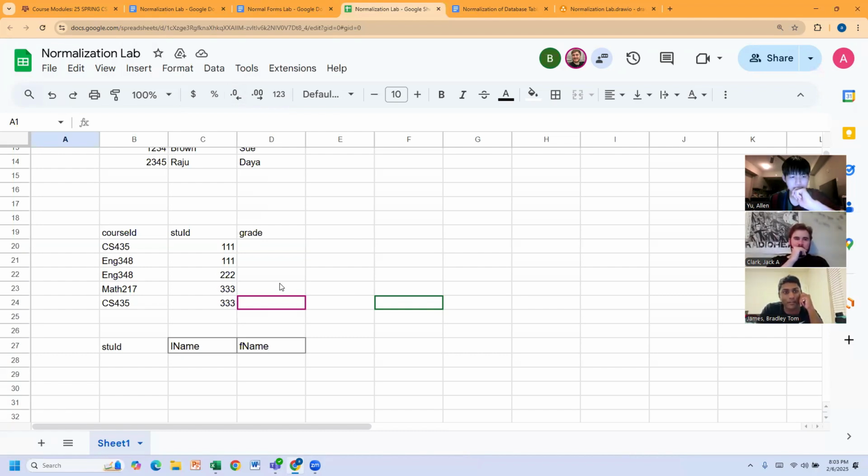So if I finish this out, these are both technically part of the primary key, and then you have a student ID. Hold up. That just doesn't feel right for some reason.